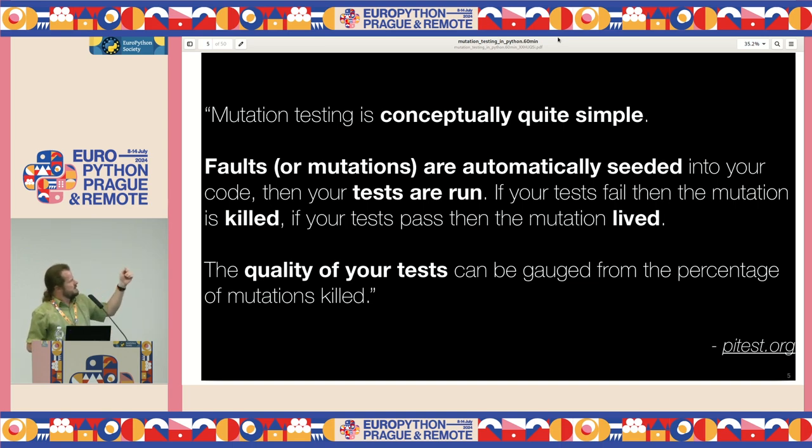So mutation testing is conceptually quite simple. We automatically seed faults, breakages, into your code under test, not your test suite. And then we run your test suite. If your test suite passes with that mutation in place, it means your test suite isn't powerful enough to detect a behavior-changing modification. And that's the nature of these changes. They need to be visible as a change in behavior in your code, right? So you don't make changes that can't be detected at all. So if the test suite fails, that's good. It means your test suite is strong and has detected this change. And you make a bunch of changes, run the test suite a bunch of times, and this is to validate that your test suite is telling you what you think it's telling you, that your code actually works.